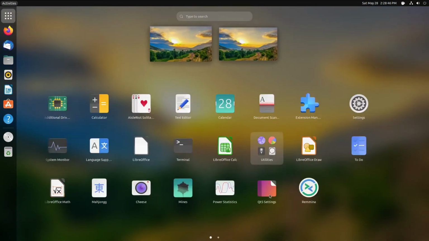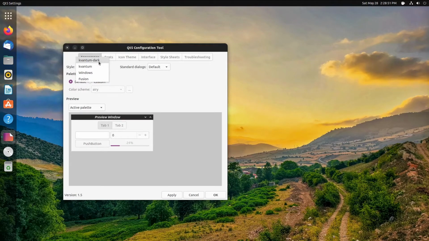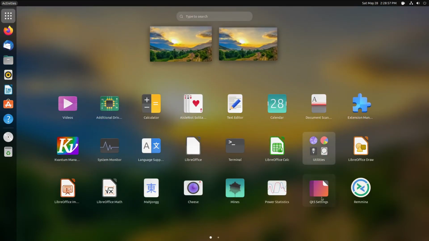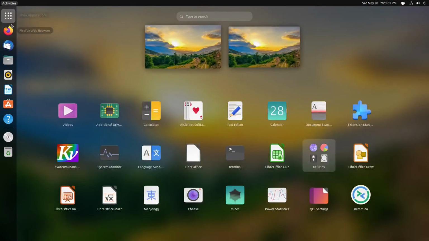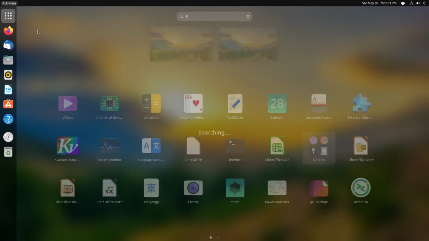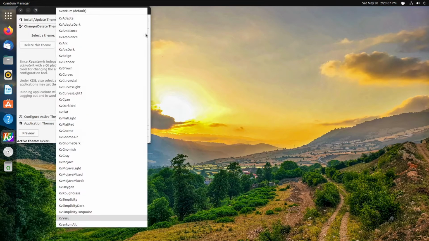But the Qt applications are going to have their own little situation too. I think we go with Quantum Dark. No, Quantum again. Does that work? Nope. Oh crap. Well, we're going to be able to go in here.